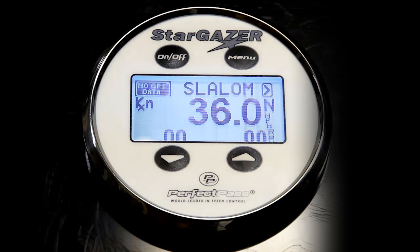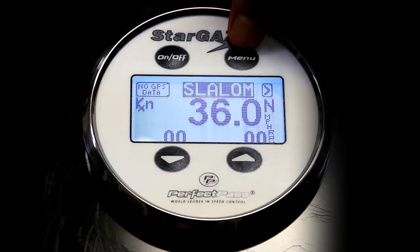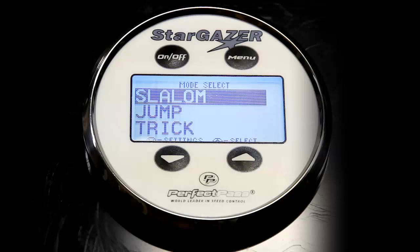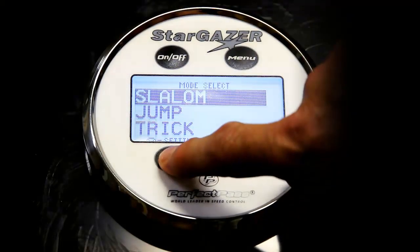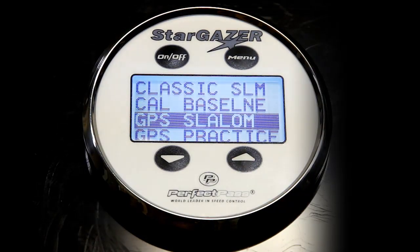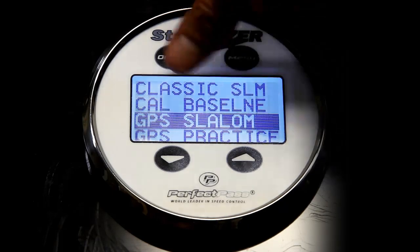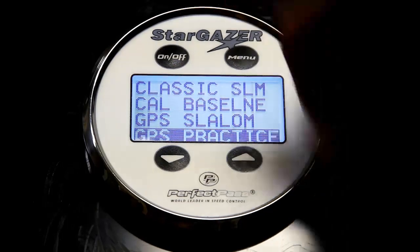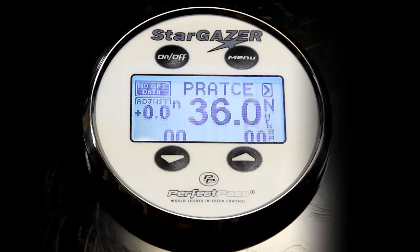The other feature the system offers is the ability to tweak your set point so you can run in between speeds. And to do that, you must go to what's called practice mode. So right now we're in the standard GPS slalom mode. To go to practice, you will once again use your menu button to highlight the arrow in the upper right hand corner and then press the up key. Now slalom is highlighted and we will press the down key for the different slalom options. We were in GPS slalom. If I use the menu button, I can highlight GPS practice and then use the up key to select it.